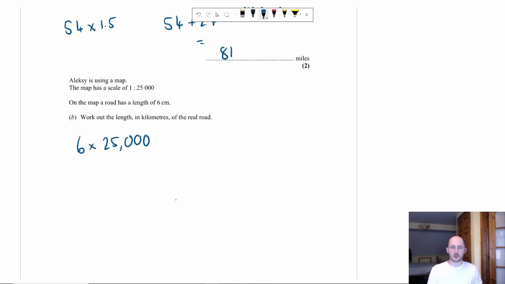Now, a trick that I like to use is any of the zeros at the end of a number, I actually remove them. And I'm going to do 25 times 6, and then all I'm going to do is add the 3 zeros afterwards. Okay? 6 times 5 is 30. 6 times 2 is 12, plus the 3 would give me 15. So if I'm doing 25,000 times 6, I'm just going to add on the 3 extra zeros. Okay? And that's completely legitimate, but it makes the number a lot easier.